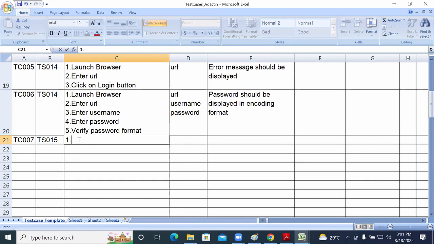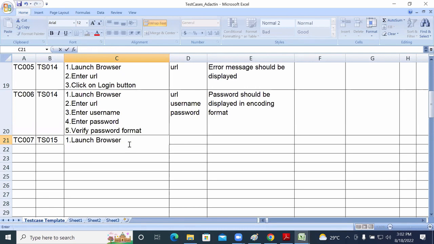What is the scenario? Verify text boxes functionality. You need to verify the text boxes functionality as usual. You will be writing your first step. What is the first step? Launch browser. It will become your favorite step from today onwards. Your favorite step will be launch browser only. While sleeping also, launch browser only. Your hostel mate will be asking which browser you are launching here.